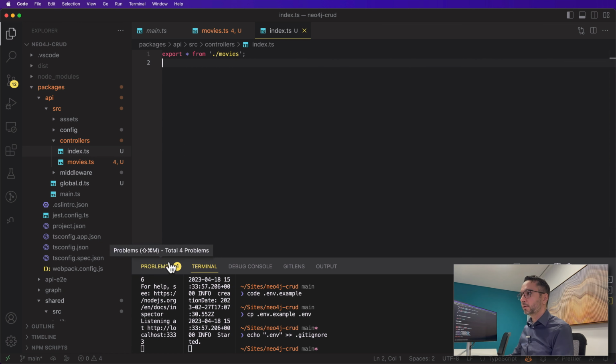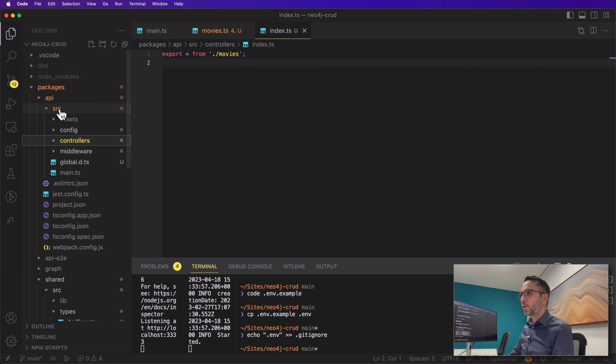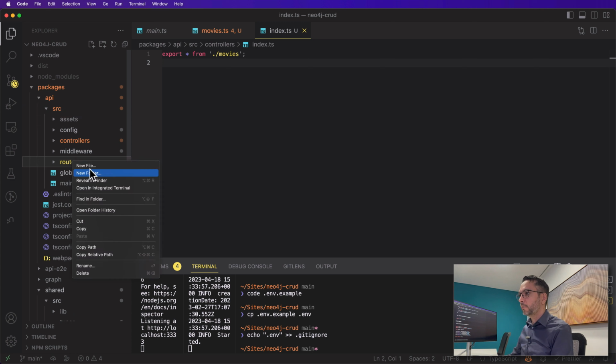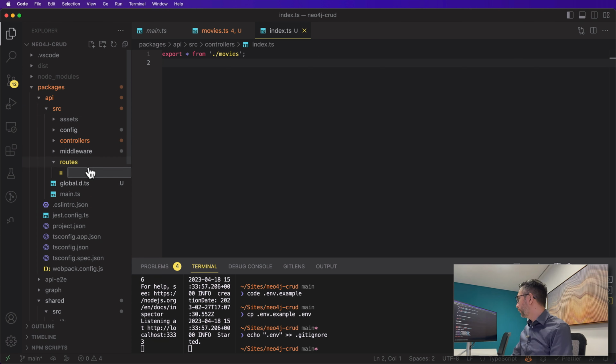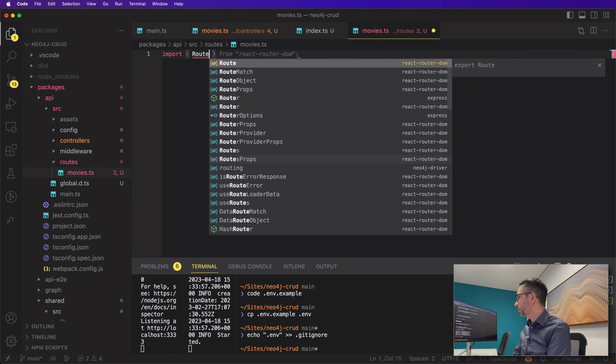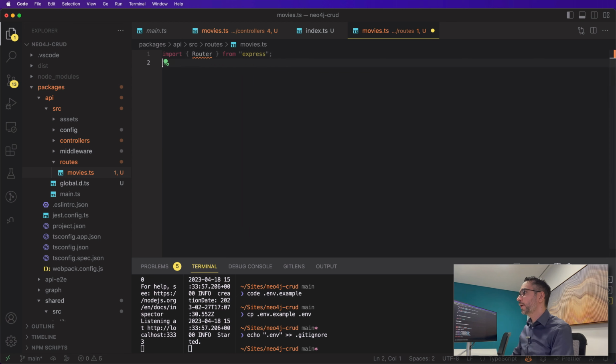And let's create a route. So new folder here in the Express structure, routes, and new file, it will be movies.ts, and we need to import Router from Express.